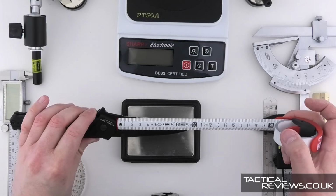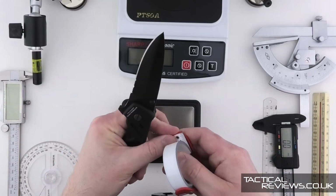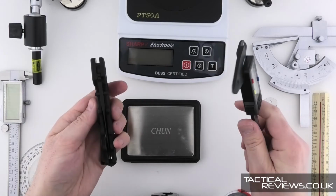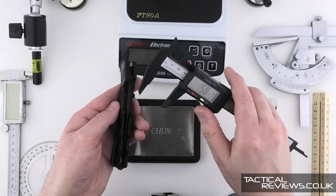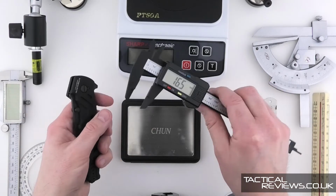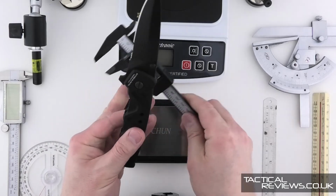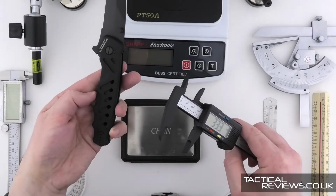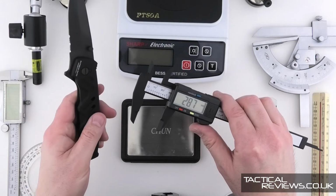Blade length from the front of the handle, 92 millimeters. So the clip is removable, so I'm going to measure handle thickness as the widest point, assuming no clip. And that's 16.5 millimeters. Handle depth I'm going to take across where one of the finger grips is. That's 28.7 millimeters.